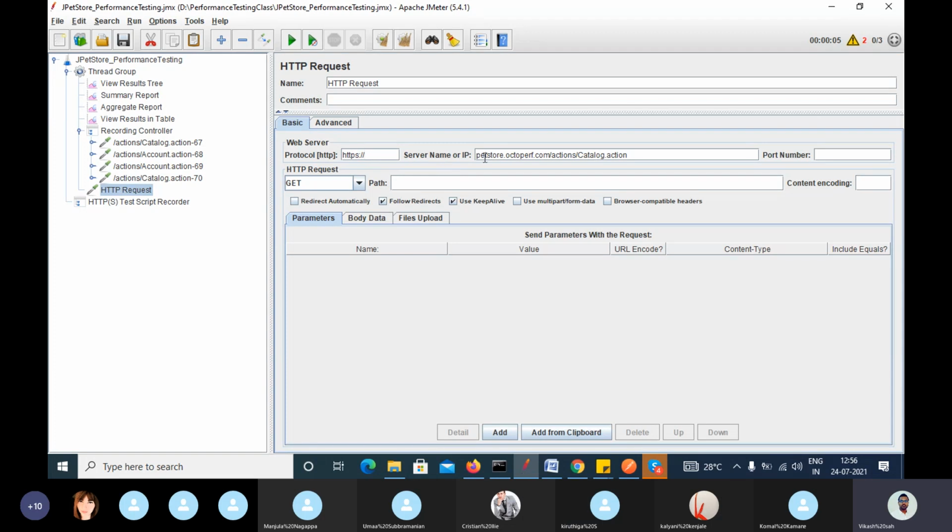Now the server name. In the server name or IP, you have to pass your base URL, which I have already told you what we mean by the base URL. So what is the base URL here, guys? petstore.octoperf.com, up to .com.